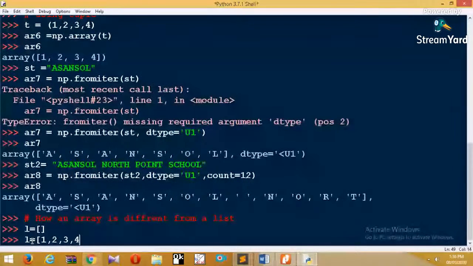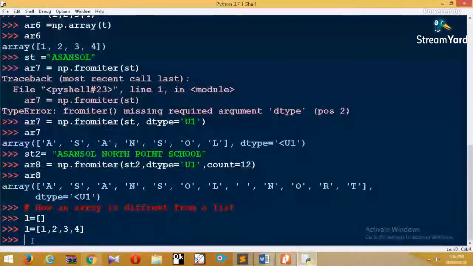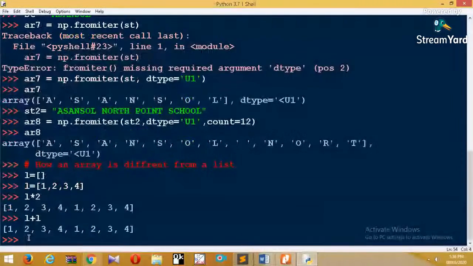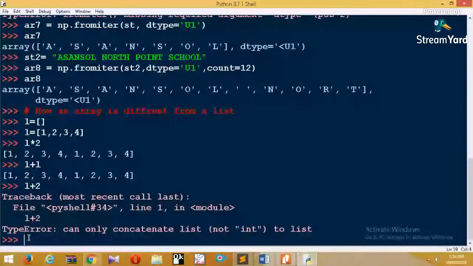Now if we do l * 2, it will simply replicate that particular list. If we write l + l, it will merge the elements. If we write l + 2, it cannot do anything, because with a list we cannot add an integer element. So these are the different operations.